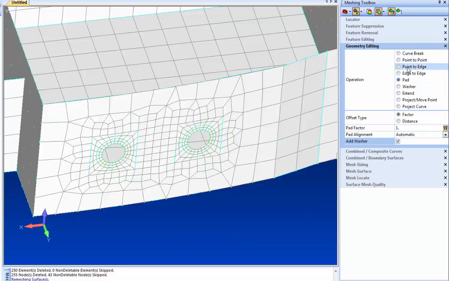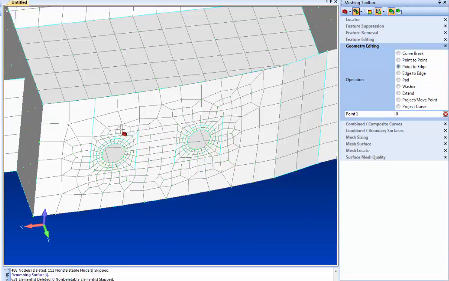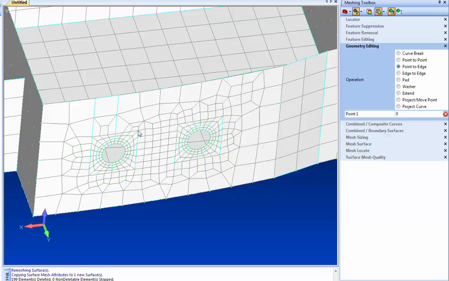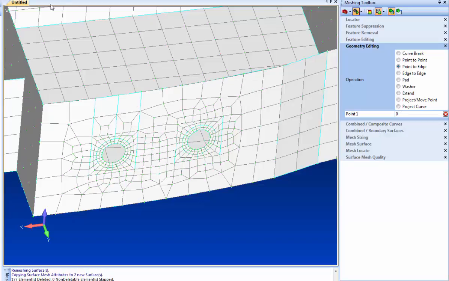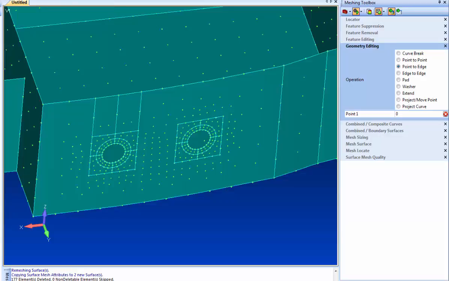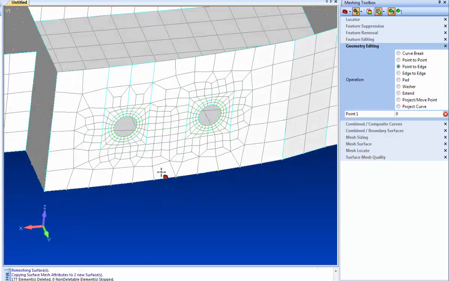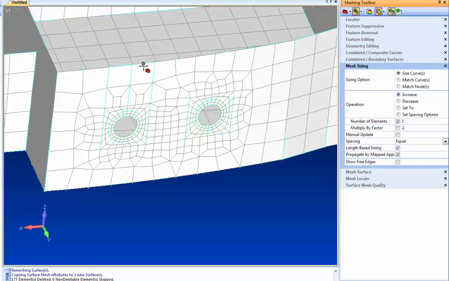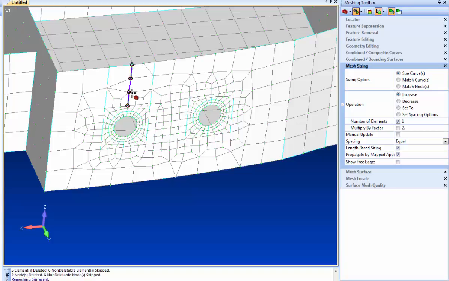And if you really wanted to make things absolutely perfect, you can actually kind of play games like this and burn in splits. And what I'm doing here, you can see, is basically burning in that split into the geometry. Turn the mesh back on. Oh, clicking the buttons too fast. And here again, you can actually play with mesh sizes if you really want to control things and get some map meshes going. So there's 3 elements down there, and now I've set up a map mesh. So you can really control the mesh right around here where you need it.